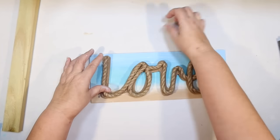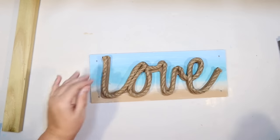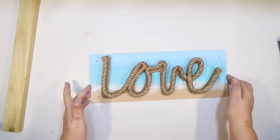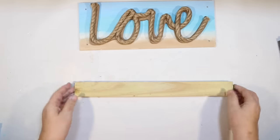I don't mind the holes on the side of the shelf. I think they look nice and rustic. And just pressing that down, super easy. Now I do want it to stand up. You could make it a hanging sign with the holes on there though.